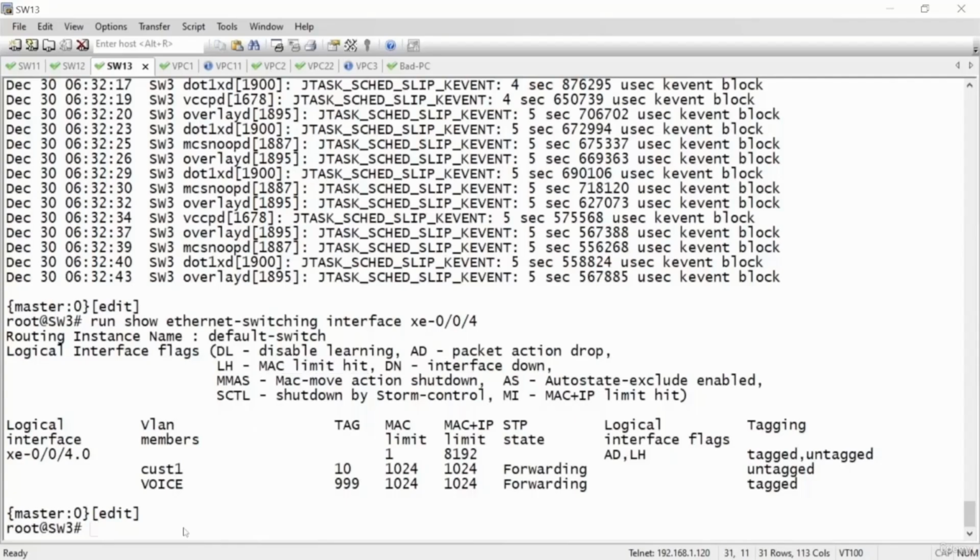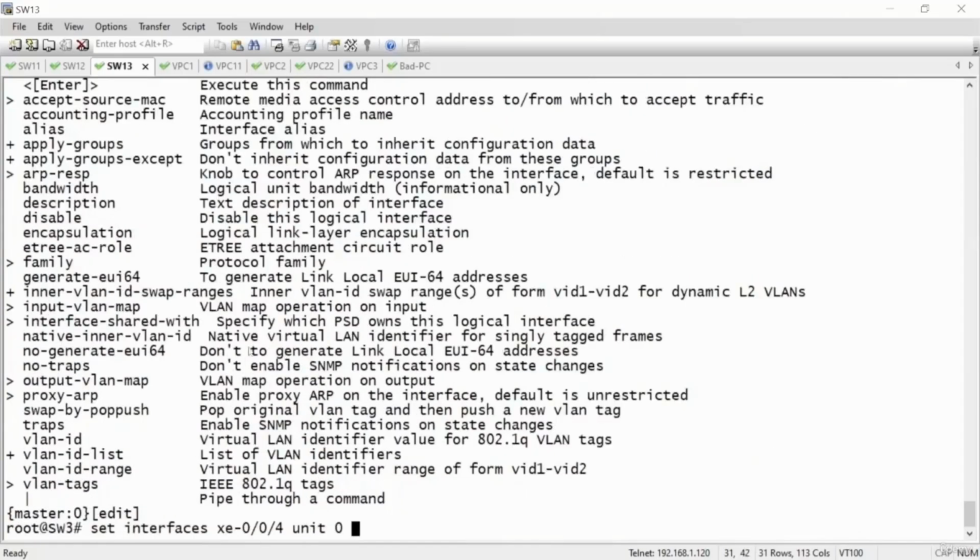But before we do that, we'll jump onto the actual interface and put on its recovery time. So let's do a set interface XE0/0/4 unit 0, and we should have our recovery time option here. QR. Oh, there is no recovery time. I thought there would be a recovery time on there. Or maybe it's not under the actual unit.